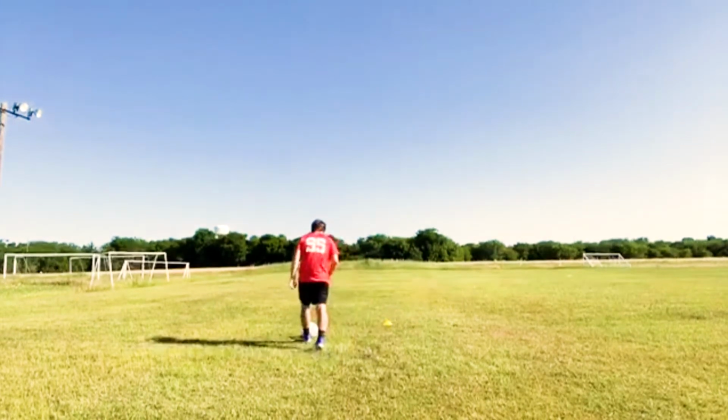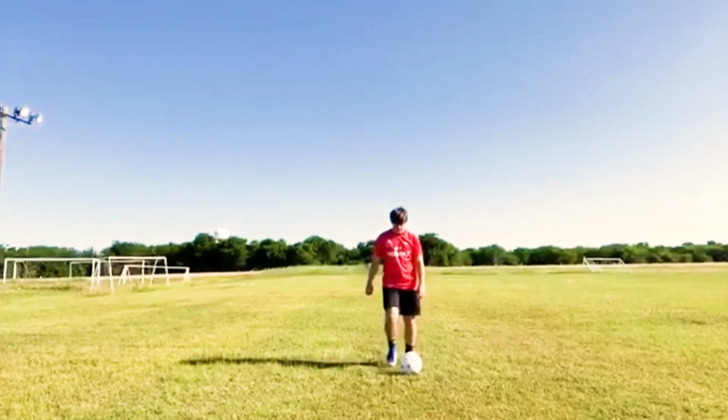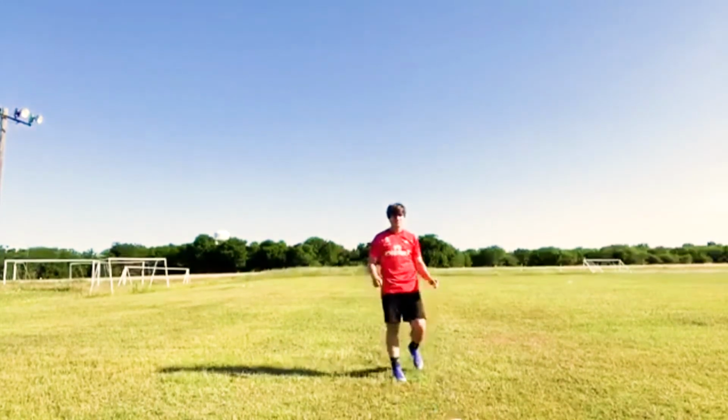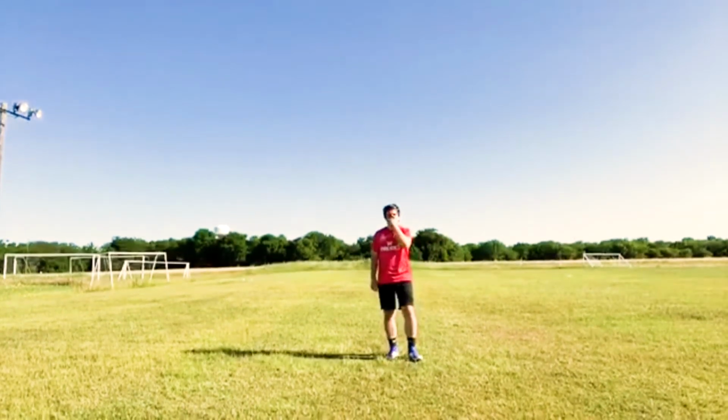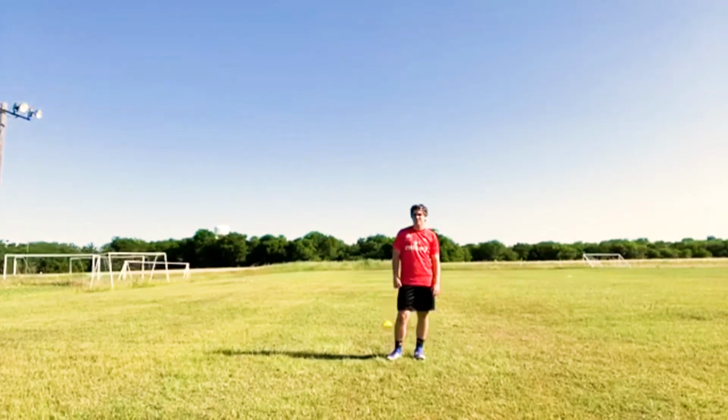Good. You see how he just turned with the ball, hit it across his body, and accelerated out. So when to use this move? Definitely, I would say when you're a defensive mid or center mid, there's not much pressure on your back, and you're able to turn with space.